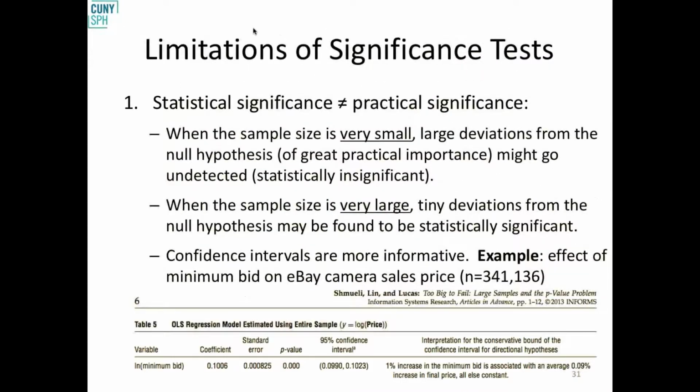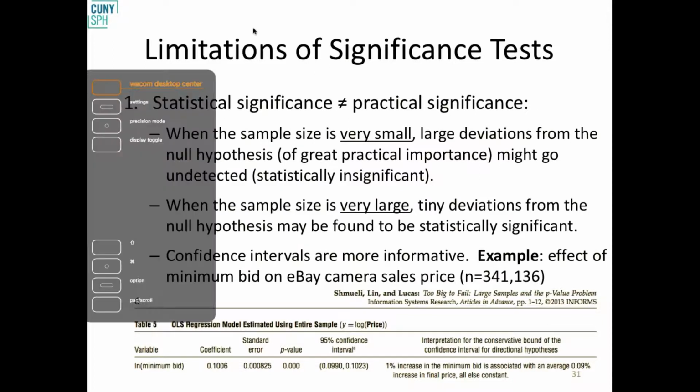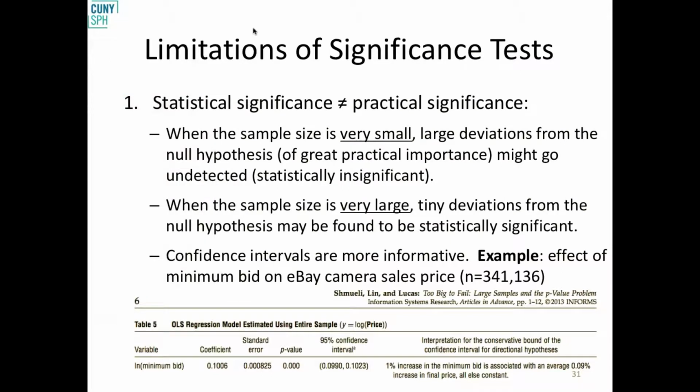Okay, some limitations of these kinds of significant tests. One of them is when the sample size is very small. Remember, the central limit theorem tells us that we don't really need a perfectly normal distribution to apply these various rules that we're using for comparing means or for determining confidence intervals. The problem with that is when the sample size is very small, we really can't depend on the central limit theorem to produce a result for our sample means that are going to be perfectly normally distributed, which is what we're basing our probability of rejecting the null hypothesis on.